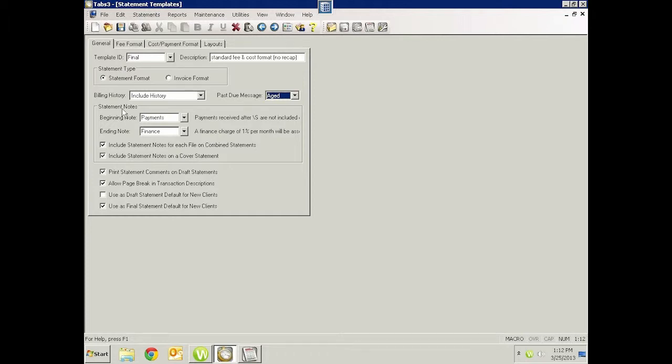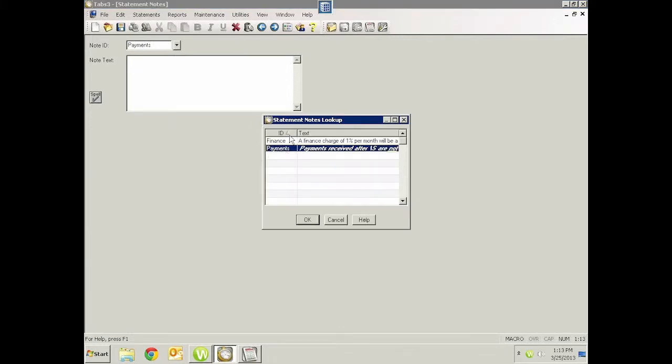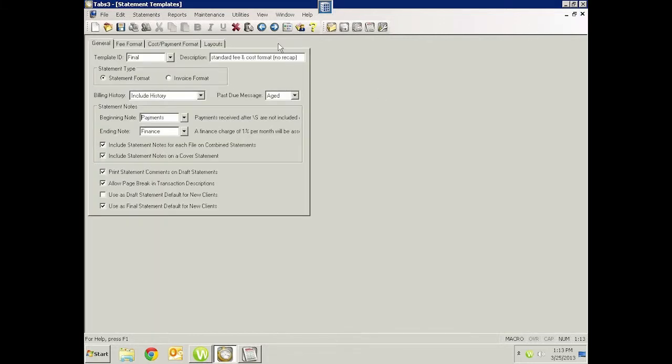You can include statement notes. There is another tab out on the statement setup called Statement Notes. You can define those notes out there. Or I believe you can right-click and edit the statement notes here, and you can change whatever that message is, or look at the statement notes that are already out there and change those just by right-clicking, and you could add a note that way if it's not there. A lot of times what you'll have here for the beginning and ending notes is, payments received after such and such a date will not be applied to this statement, things like that.